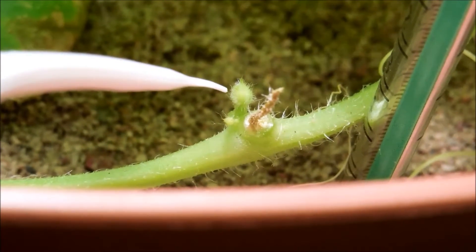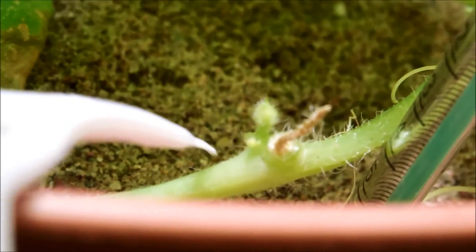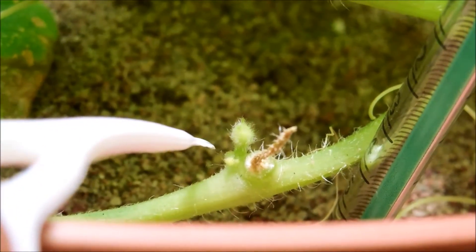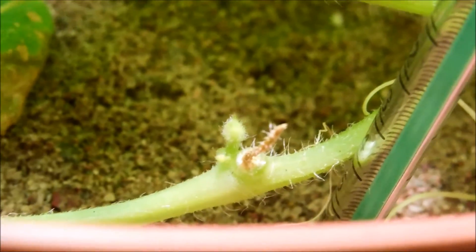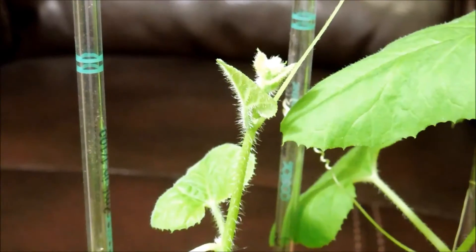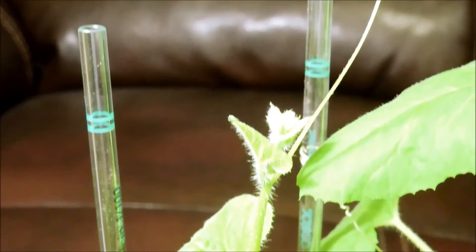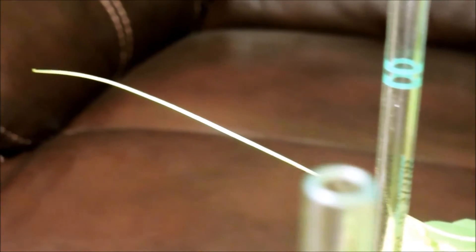Here's a dead petiole that broke off, and this is just a fuzzy ball of a meristem — almost impossible to make out what's going on in there. There are two little bumps visible, but I'm not sure this lateral meristem will get triggered unless the shoot apical meristem gets lopped off. Here's the shoot apical meristem of plant number one — it's made more than one revolution around the entire pot, and look how long the tendrils are now.